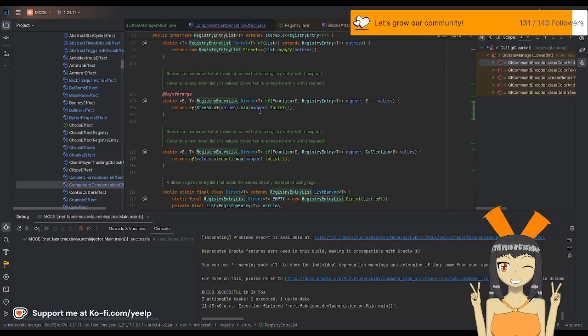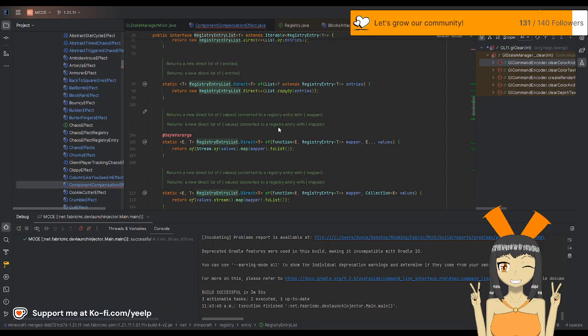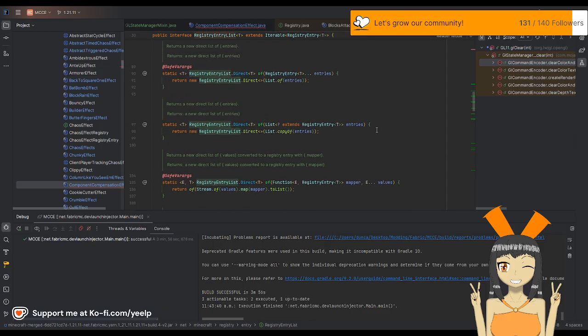Returns a new direct list of values converted to registry entry with mapper. Returns a new direct list of values converted to registry entry with mapper. It says the same thing twice. Awesome.